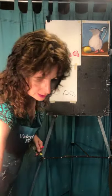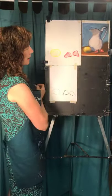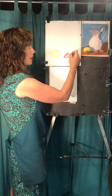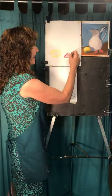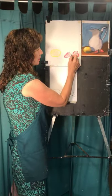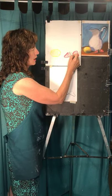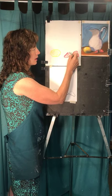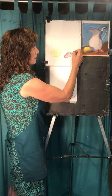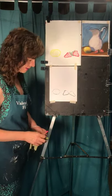You might want to put a little. I'm using this sap green, olive green. You might want to put a little bit of the. What are we calling this? Is this stem or do they call it something else? The shrubbery. And you know how it's kind of a flat thing on the top? So if you bring it a little bit this way and a little bit this way, then you can go kind of in and out a little bit like that. This shrubbery is not important. It's just a supporting role. So a little green up there, okay?